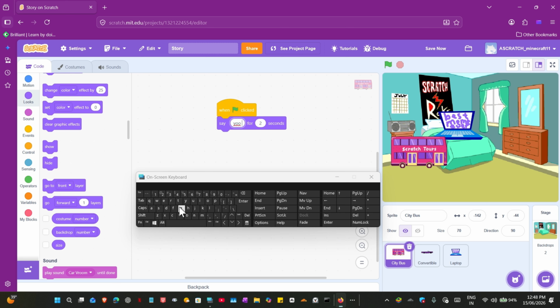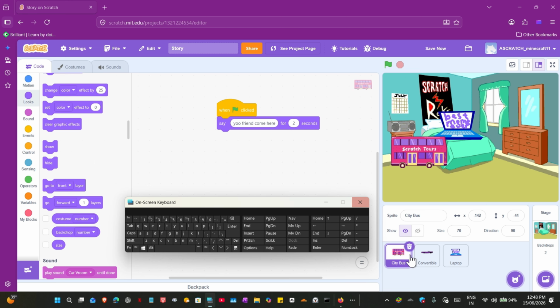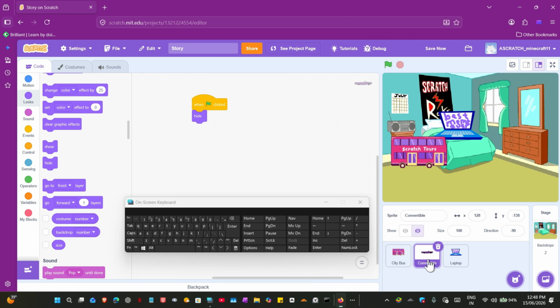He's hidden. So what we're going to do now is the bus is going to say something. Yo, friend. Come here. Then the convertible is going to listen.